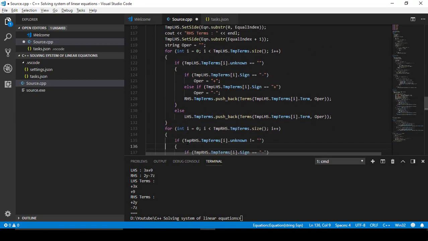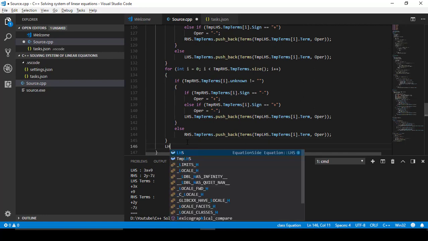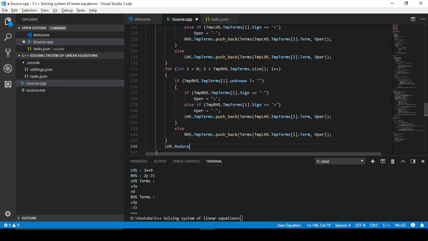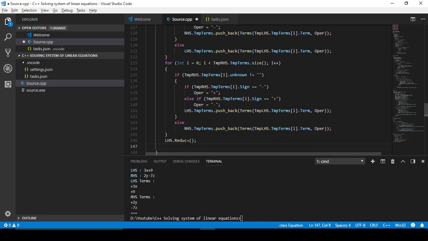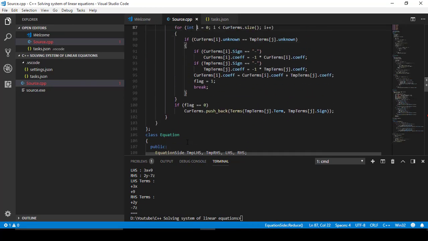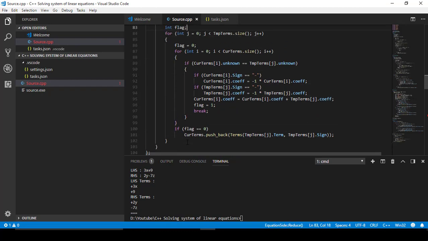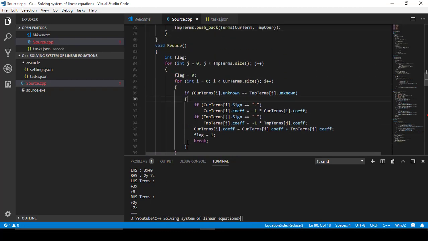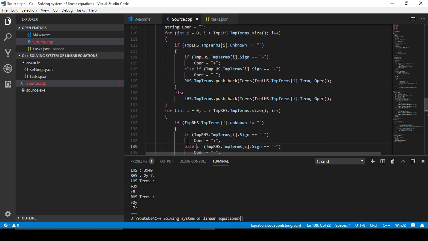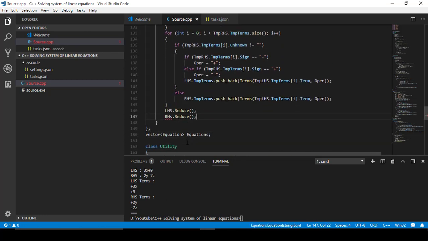After this, we need to add these two. And the reduce here will add this to the current term. Still having a problem. Okay.